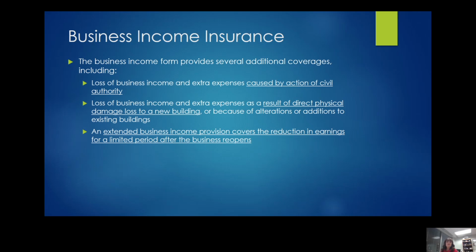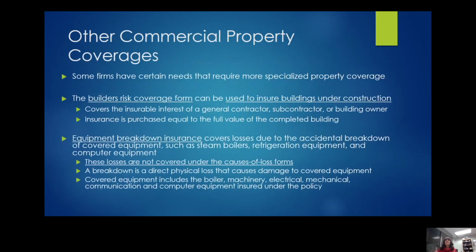You might have lost patronage. People aren't going to come right back to you if they know you've had a loss. They may not even know you're open. It's going to take time to rebuild your business and recover your lost income. So you can actually add coverage that would give you that extended period of time to get your income back up to where it was. That's still a business income loss. Usually business income stops from the minute you reopen your doors, but having this would give you a little bit more cushion. Some other typical property coverages, and I'm going to throw out 2 or 3 different things.